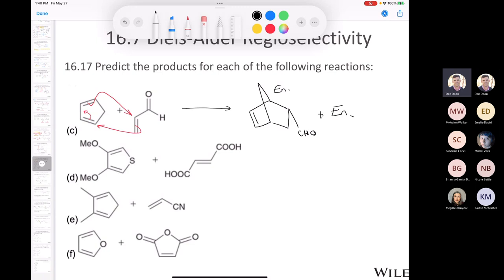All right, so it says predict the product. So Emily, I would just put down the endo product and of course the enantiomer. I wouldn't even bother putting in the exo product. He doesn't, so just leave it like that. Let me tell you right now, Emily, if there's a question about the exo product, it would be more like this is a trace or something like that. There's not a lot of concentrating on exo products in our class.